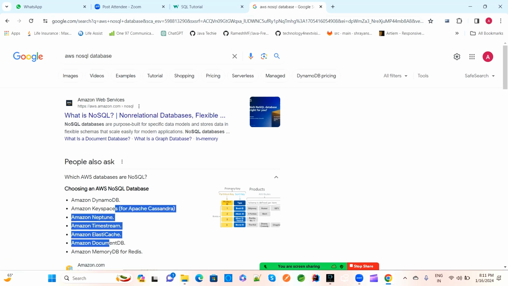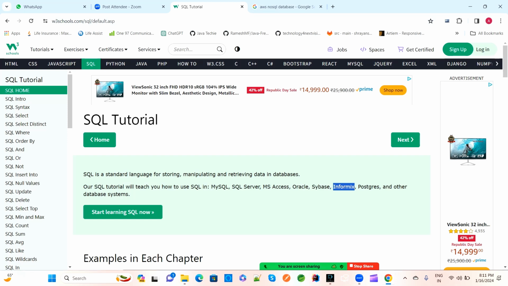So these are all NoSQL databases. If you learn any of them, SQL or NoSQL, mostly the logic will be the same. The way we format or write the query will be different, but the logic will be the same. So here we will complete the SQL basics.